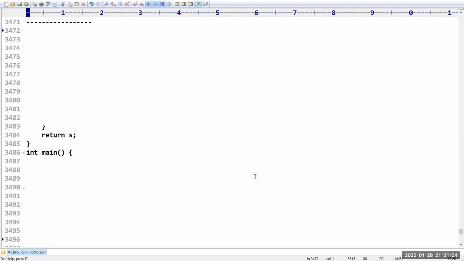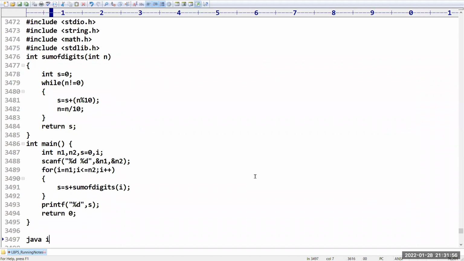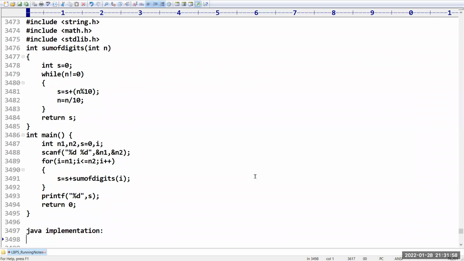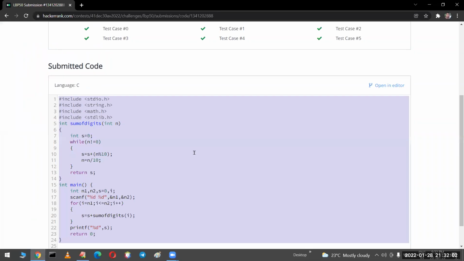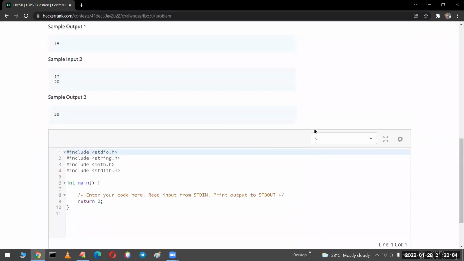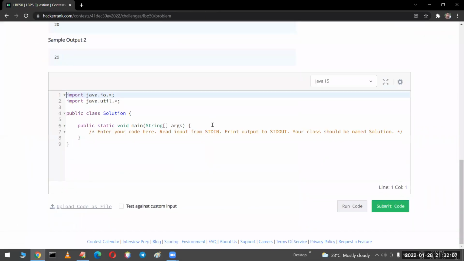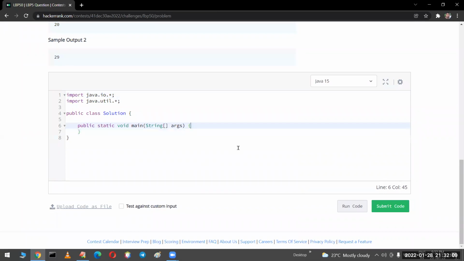So this is nothing but C language implementation. And I want to go for Java implementation. Let us see, sir, how you can solve this problem in Java. The concept is the same, sir, right? Concept is the same. So Scanner obj is equal to new Scanner(System.in) I am taking.